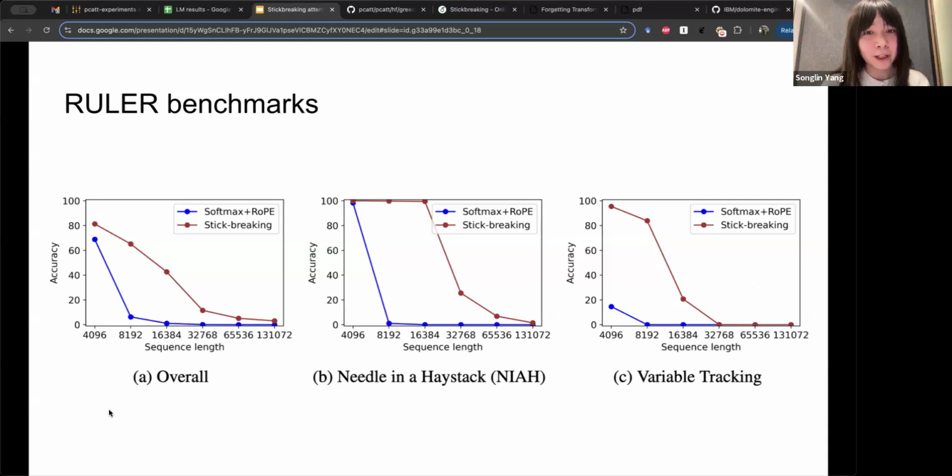Yeah, thanks. I have a quick question. For this RULER benchmark, we can see softmax. I suppose the training sequence length is like 4K, right? Yeah, so this is why RoPE has a relatively good performance at 4K, but not that good at other sequence lengths. I was wondering if this is more the expressivity of RoPE, or just because it cannot extrapolate to longer sequences. What if we train the transformer with RoPE on longer sequences? Can RoPE solve this problem?